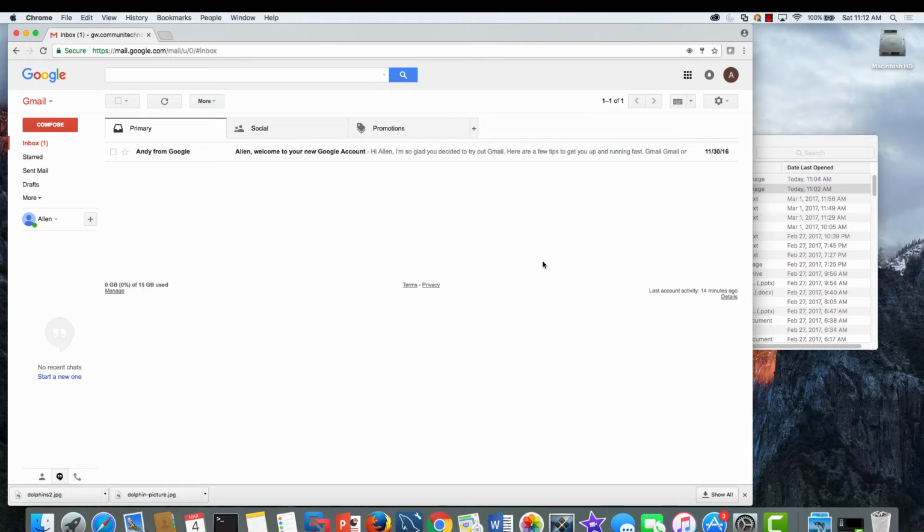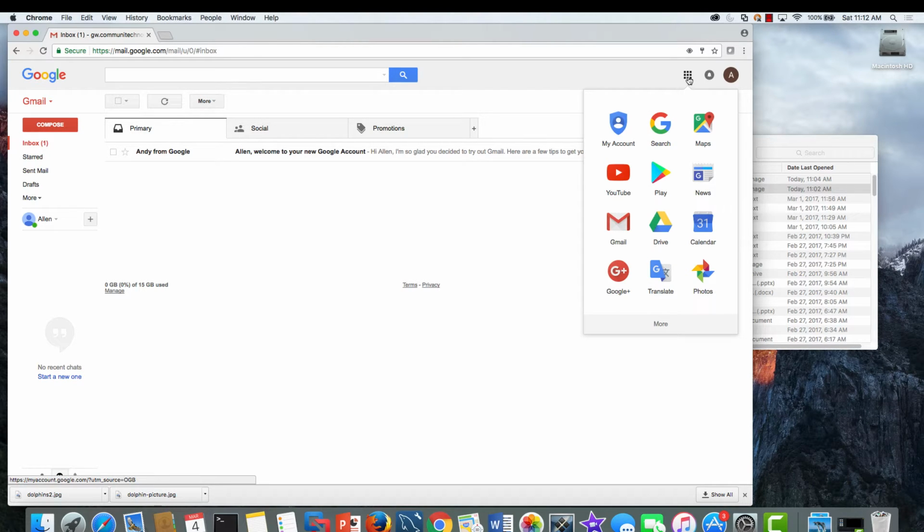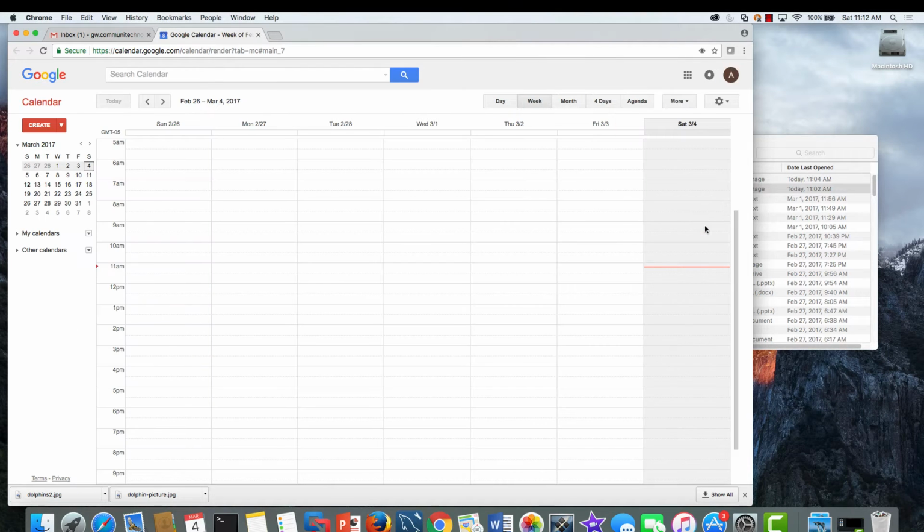All right. By now, you've created your Google account, your Gmail account, if you will, and you're logged in to Google. And so you land here at your Gmail inbox. And you're going up here to your new best friend, this numeric keypad looking icon, and you click on it. And this time, we're going to click on Calendar. Now, this is obviously a calendar app to help you stay organized, stay functional.